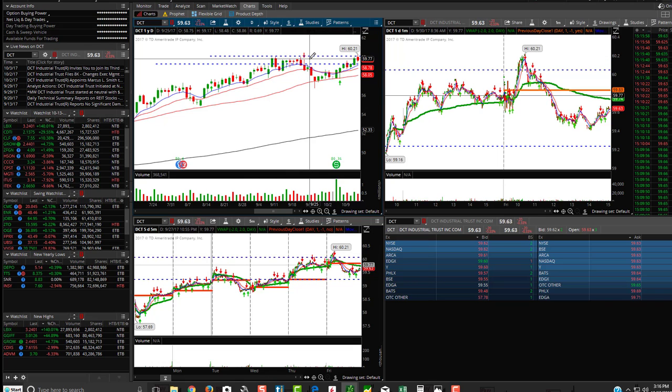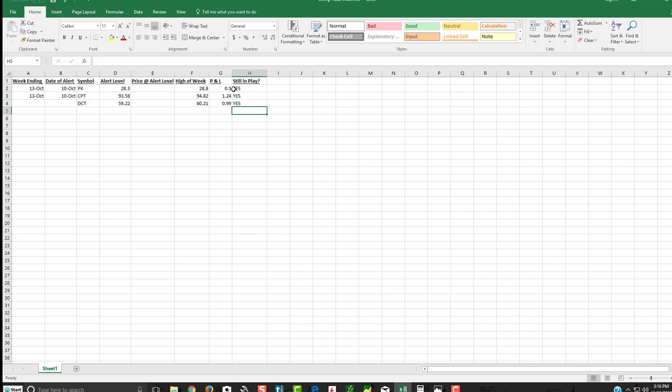But on these swing trades, if you can see right here, just on these first few already, you had a 50 cent, $1, 99 cent, $1.24 move. And in less than 4 days, if you bought 1,000 shares, obviously that's a lot of equity or money to put into it, but you're just using money as leverage. If you bought 500 shares, you made $250. If you bought 1,000 shares, you made $500. It's all using money as leverage.